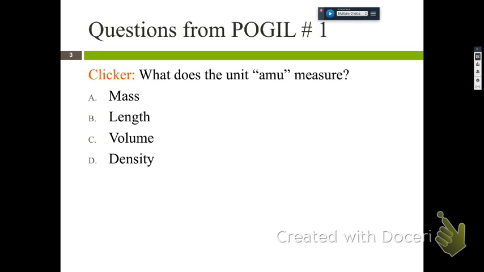Angel? AMU stands for atomic mass. Great. And so mass is in the name, so it's about how heavy things are. This is usually one of the muddiest points, the sticking points for students that they don't quite realize as you're learning to work with atomic mass units, is that it's just a measurement of weight. Is it a heavy weight or a light weight? Extremely light. How light? Oh, like point. You need like 10 to the 24 just to make a single gram.